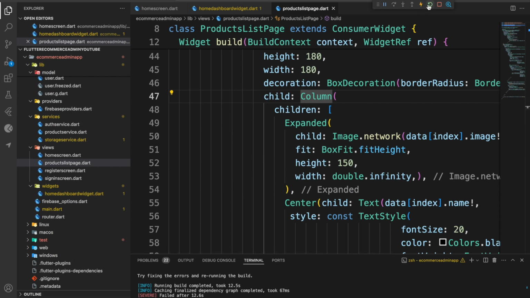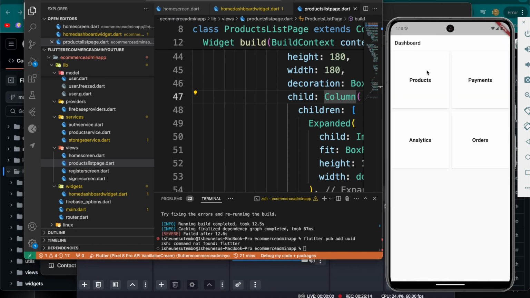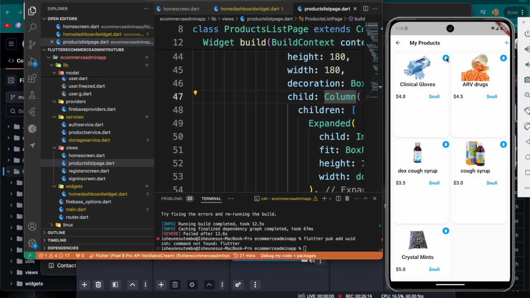Let me try to delete the clinical gloves product. Somehow it's not deleting the items on the Firebase database. Let me check what's causing that.